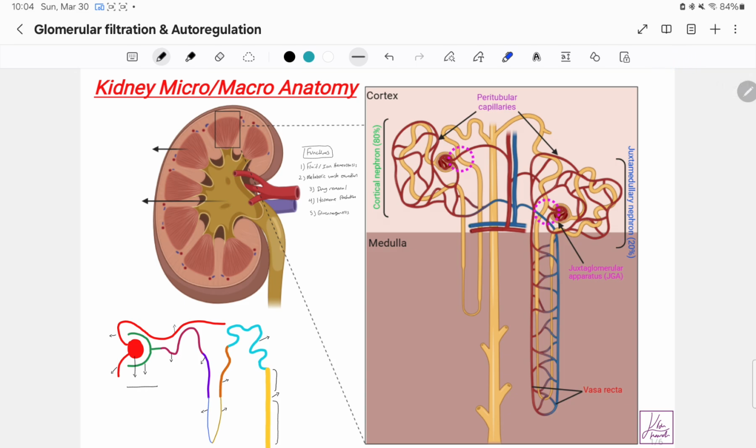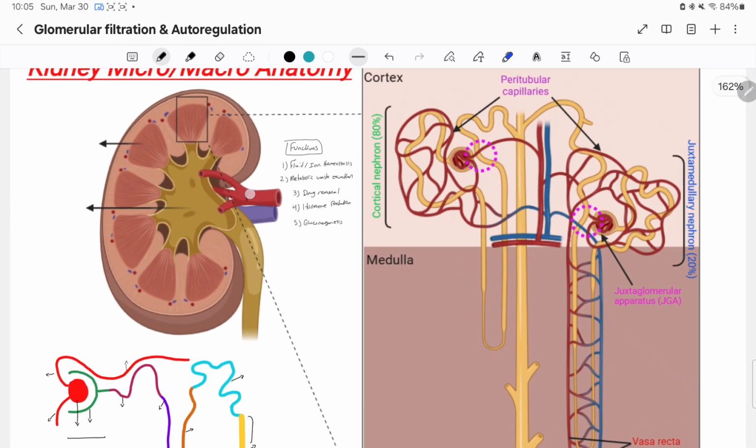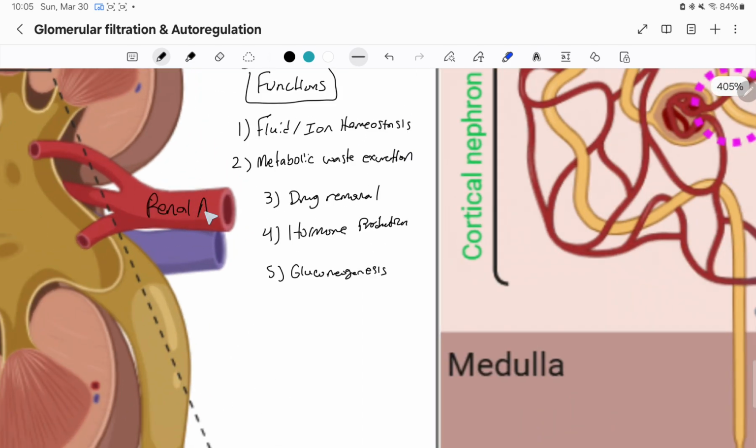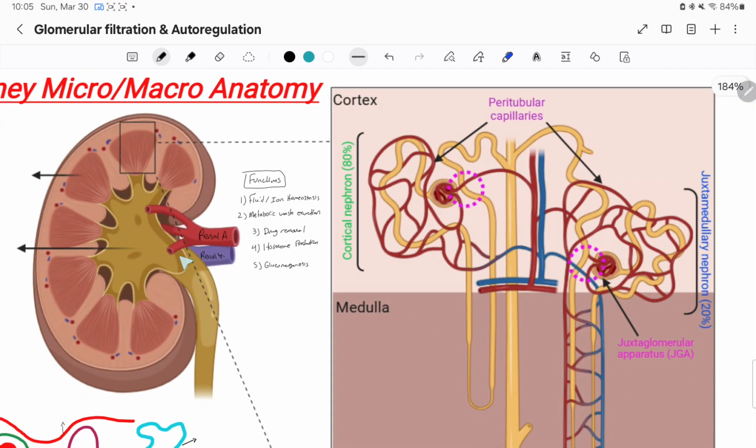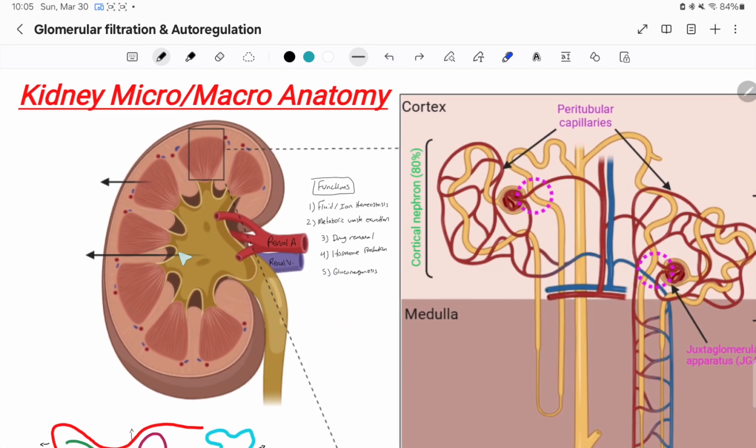Now, just to give a brief kind of anatomy of the kidney, all right, we got to talk about something here. So the kidney's blood flow involves the renal artery. Let's zoom in here. Here's the renal artery, and then the renal vein, which then drains everything. Okay, and you can see they're both coming in here through this hilus region. Now, the other thing is this big guy right here. This big guy right here is actually called the renal pyramid. So this is the renal pyramid, and this dude right here is the renal pelvis. Renal pelvis. And this guy right here is technically the ureter. If you want, I can write this here.